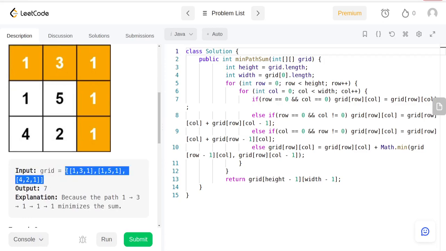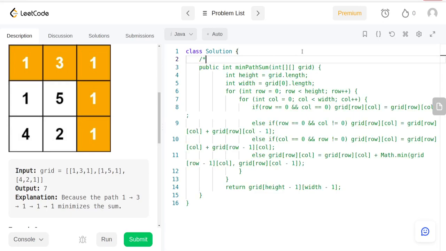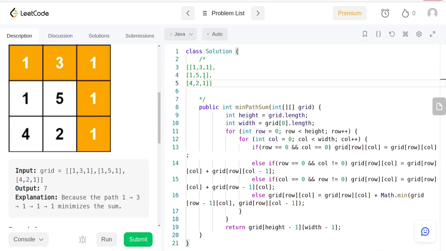So the way we're going to do it is, again, a dynamic programming approach. The first thing you want to do is parse through the grid.